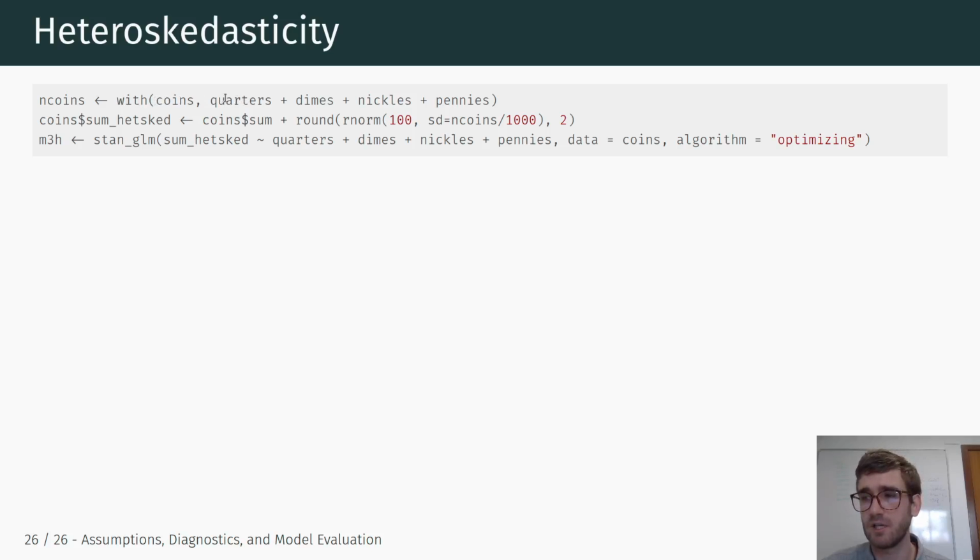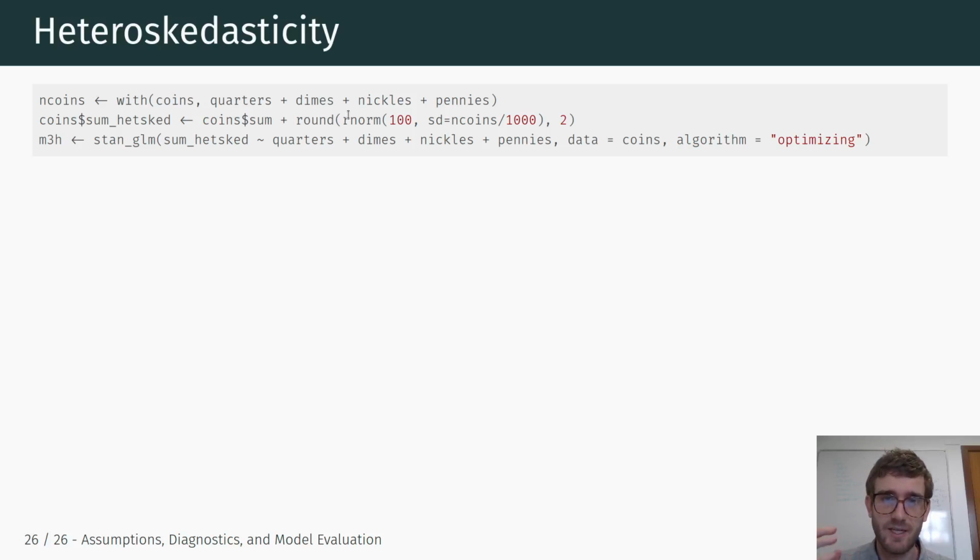So this is just counting the raw number of coins overall, all quarters, dimes, nickels, and pennies combined. And then we add additional random error around our sum, you can think of additional measurement error around the total sum, the outcome measure that we're looking at.